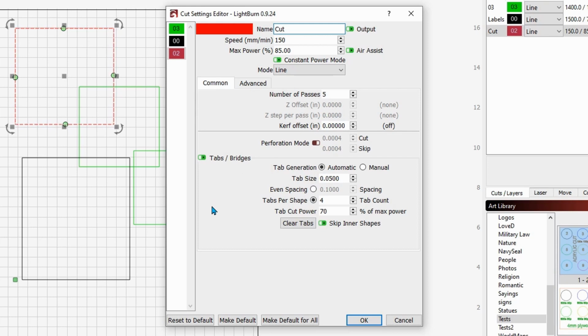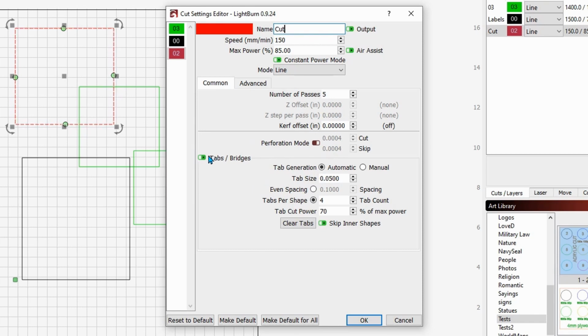I don't have a kerf offset in here because I'm not doing puzzles, and I'm not doing boxes or anything like that. This is for another video. I'm not doing perforation mode, and that's like if you wanted to fold something. So let's say if you were cutting cardboard, then you would set perforation mode, and you would set the skips in there, the cut and the skip, so that you'd be able to fold it, unfold it without it breaking apart. So it's sort of like, when you get a check in the mail and it's perforated, and that's what that mode is right there.